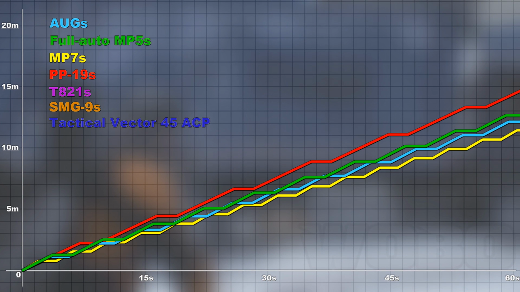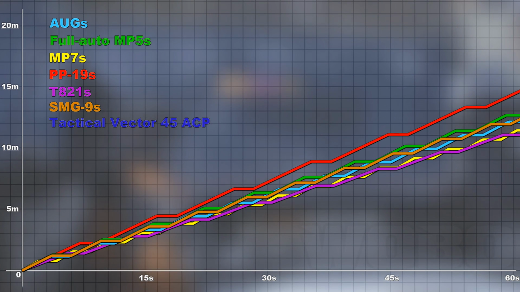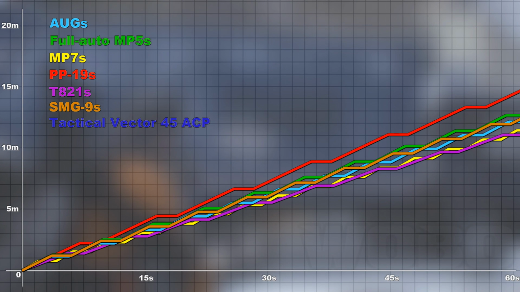In my best weapons for PvP in the Division video, I stated that the T821s are the worst SMG. Well, that is only the case for burst damage, as the T821s have roughly the same amount of sustained damage as the MP7s, but you will lose a lot more rounds when you use the MP7. The SMG9s have come a long way with the nerf to AUGs, as they are now better for sustained damage over the AUGs, but still not as good as the MP5s for burst damage or sustained damage. Be aware that these SMGs have the worst accuracy of any SMG.